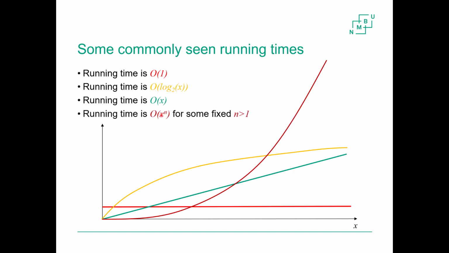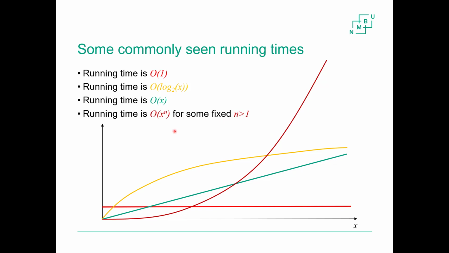And then you have the more horrible ones, the polynomial running times, as we say. This one is x squared, for n equals 2. This is typically aligning two sequences with the Smith-Waterman or Needleman-Wunsch algorithm, which has running time big O of x squared. So we can see it grows more and more. Going from big to super big problems, the time doesn't double, it's quadrupled. And for n bigger than 2, it's even worse.